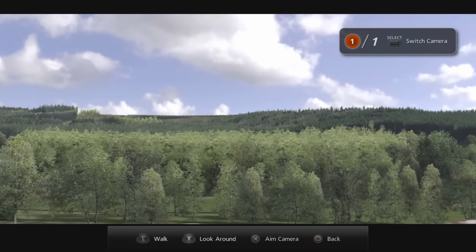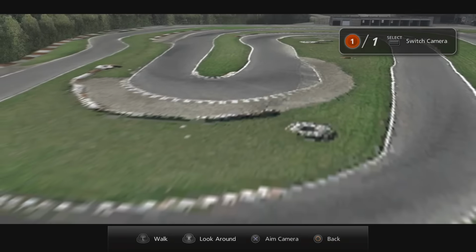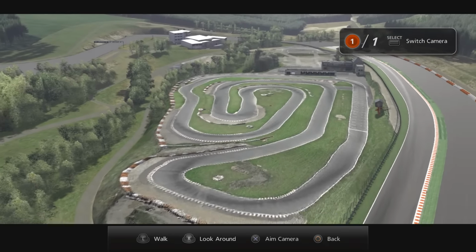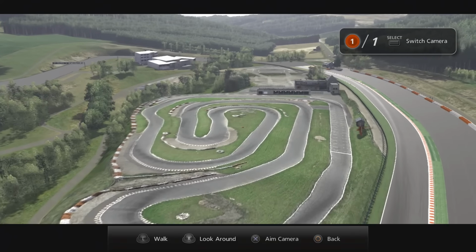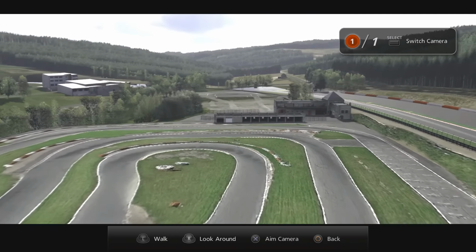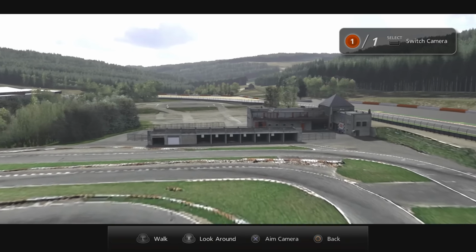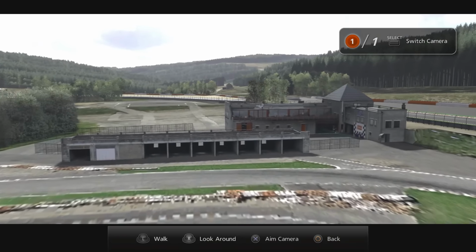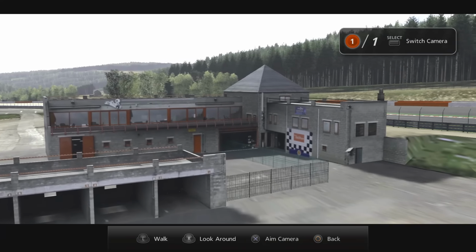There we go, across the line. What I like about this is that I think they've used a really small space well to create this track. In real life, it could have easily resulted in a shorter lap than the one that they achieved. And that's going to do it for this one guys. All that remains is to put my imaginary go-kart back inside this garage, alongside the other karts that you can see in here. Another example of real life cars being included in the scenery of Gran Turismo 5.